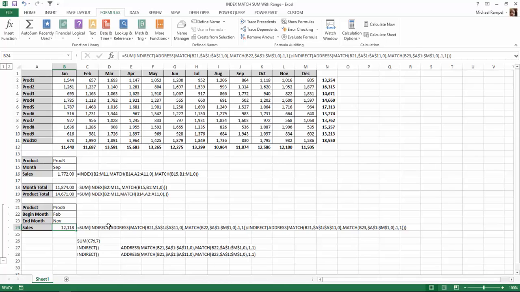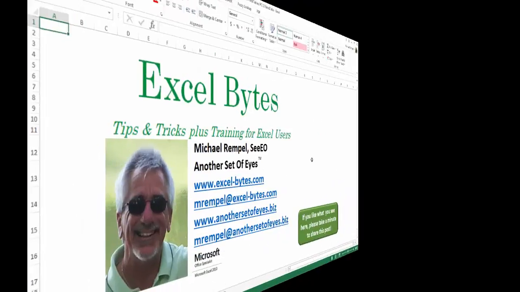So that's basically it. Again, just to kind of recap, the key here is that we use the sum function, and then we needed to determine what the range of that cell is. And we use the match functions to give us the row and column numbers for the address function. The address function returned a text version of that cell location. And then the indirect function converted that text to an actual usable reference that Excel can use in our sum function in order to sum the range we want. As we choose the different values here, it's going to give us the different sum based on what we're trying to accomplish. And there you have it.